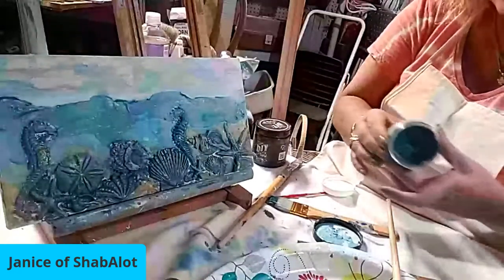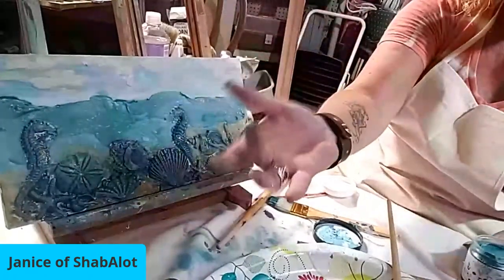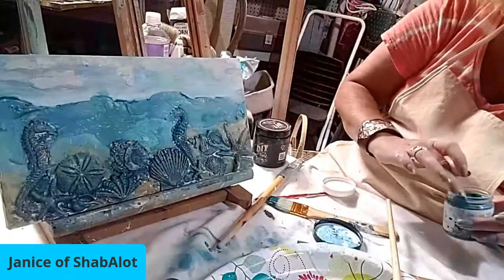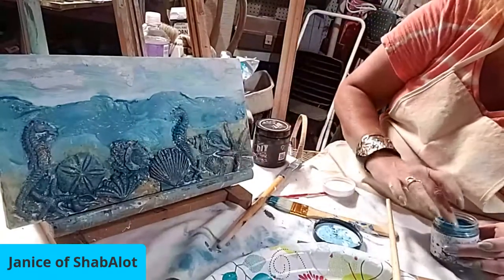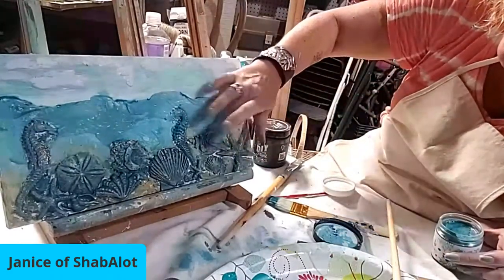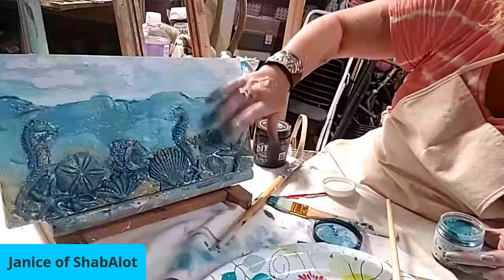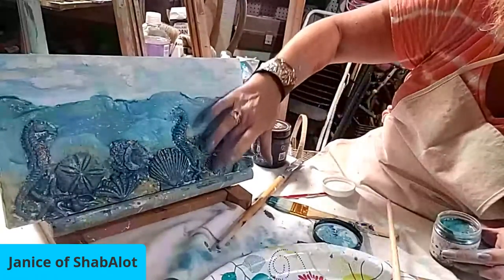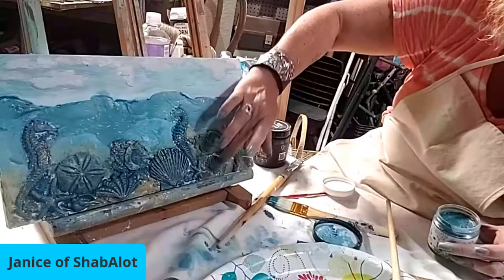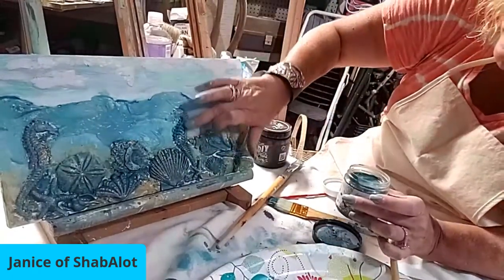All right, so this is the Shipwrecked Finishing Wax. I'm going to use my finger. Put a little on my finger, and I'm going to put it over these seashells. So it gives it a really nice patina effect. And if I feel that it's covering up the copper, the pennies from heaven, too much, I can always go back and put more on and keep doing these layers until they're perfect.